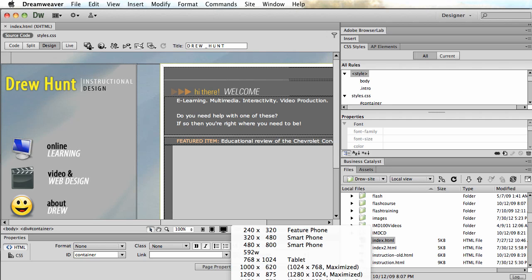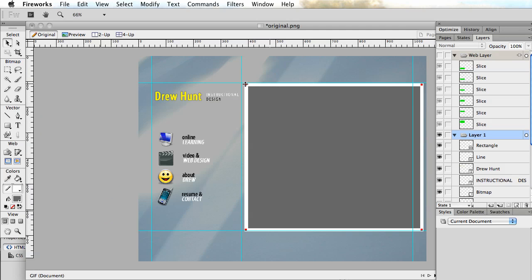So I'll show you what that does. If you look at this site, you can see these white lines at the top, and then this one, I'll just get rid of that one for now. But you can see these white lines at the top, right here, and then the horizontal ones here and here. So that square in the middle represents that size in Dreamweaver. So why do I do that?